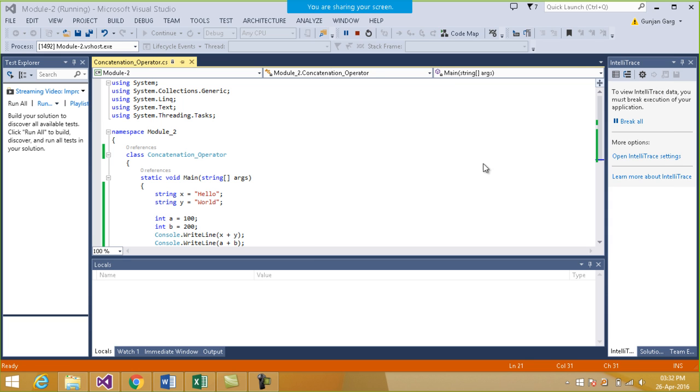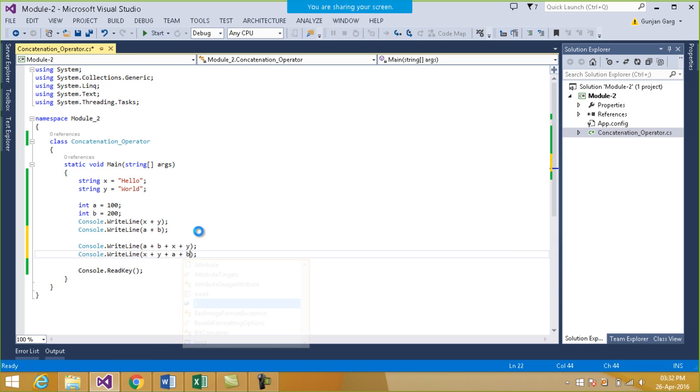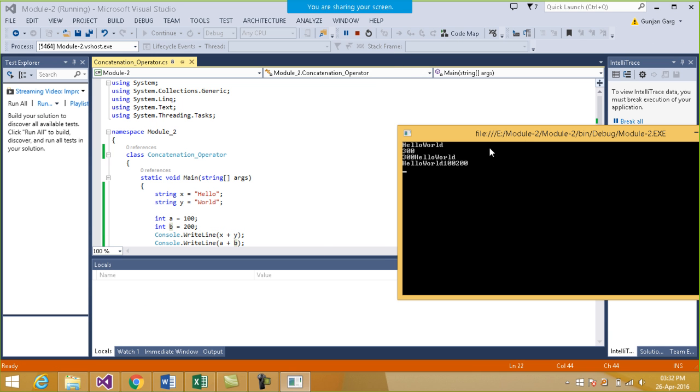Okay, but there's a catch over here. Suppose we write console.writeLine a plus b plus x plus y, and similarly we write x plus y plus a plus b. Okay, and now if we run our code, look at the last two lines of the output.